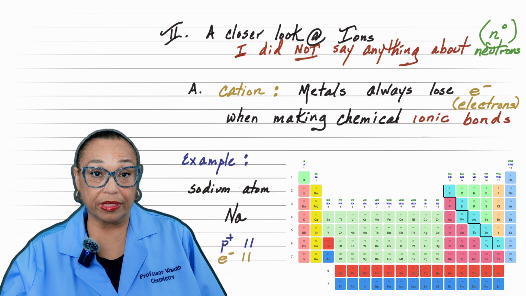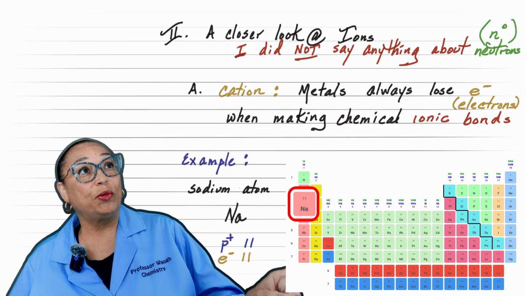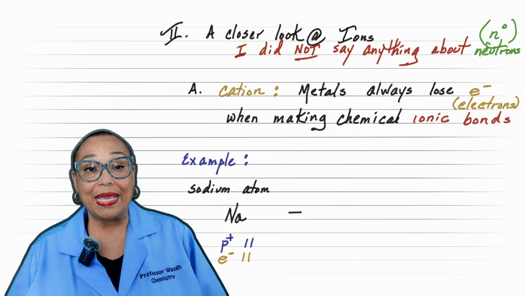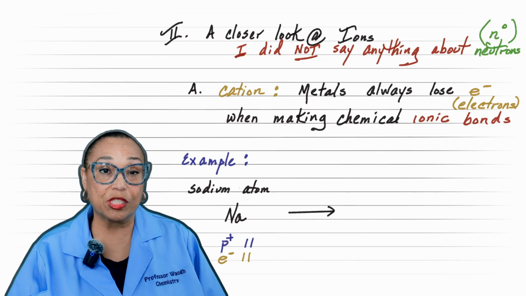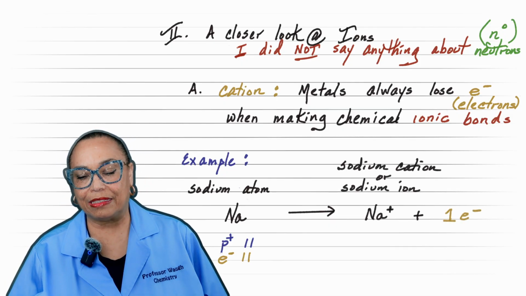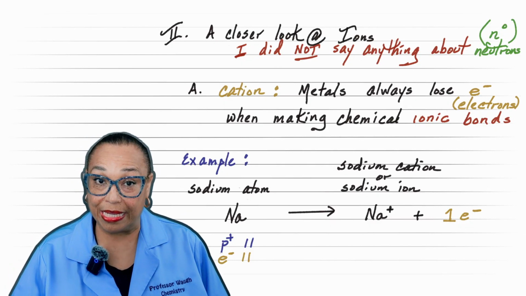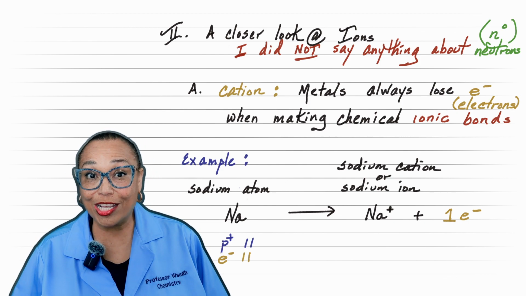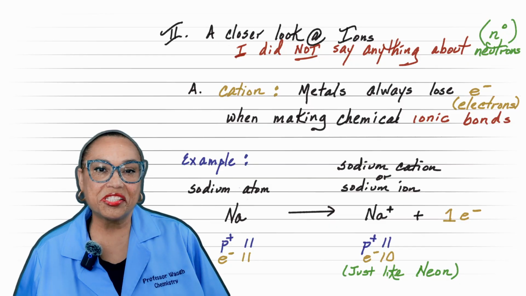And if you don't, we'll put a little reminder here. Hey, can you have our mascot show the periodic table? Thank you. Thus, when it makes a chemical ionic bond, it will lose one electron because it wants to be just like neon. So the sodium ion, or the sodium cation, will have a positive charge. Why? Because sodium will keep the 11 protons. You can't change that. But now that it's lost an electron, you have 10 electrons left. So it looks just like neon.